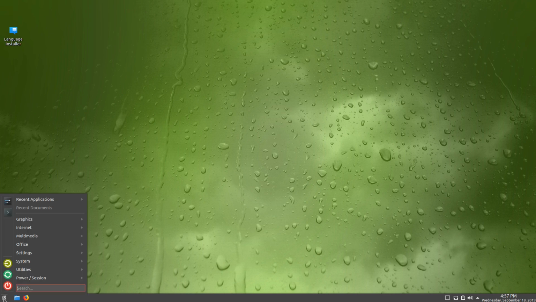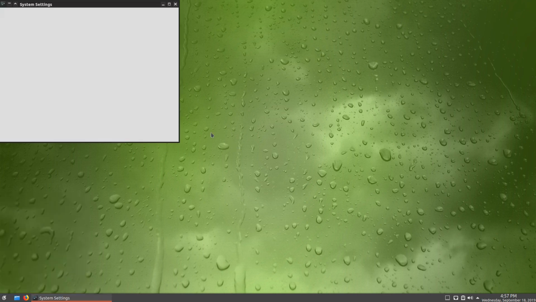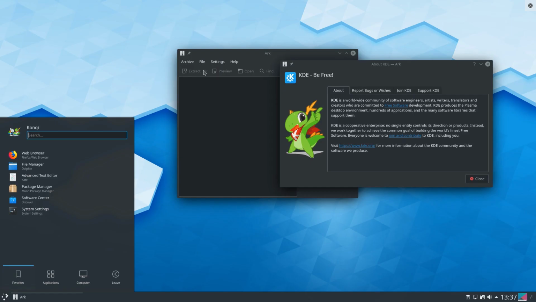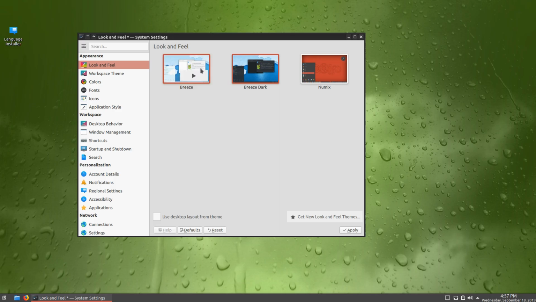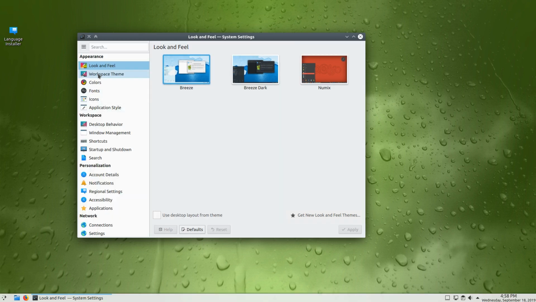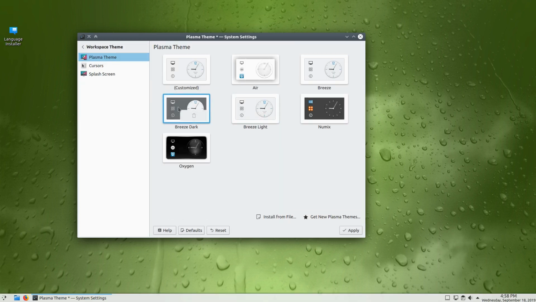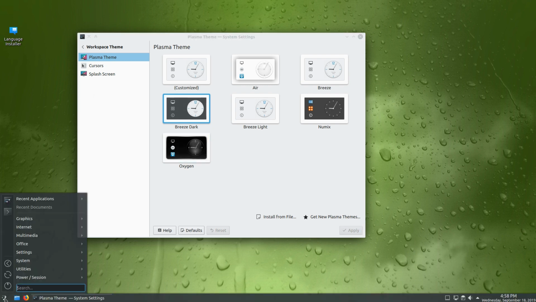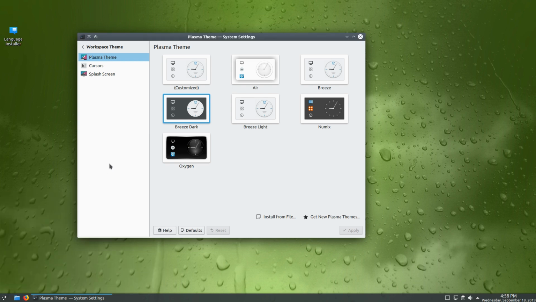Again, theming is really not quite what I'm used to, but the lovely part of Plasma is that you just come in and say, I would like to have Breeze Dark, or Breeze, and before you know it, you're right back to what you'd expect to see. I'm pretty boring when it comes to Plasma. I like some of the opacities and shadowing and all that sort of stuff, but the Breeze theme for me just really makes the most sense, and I really appreciate it.